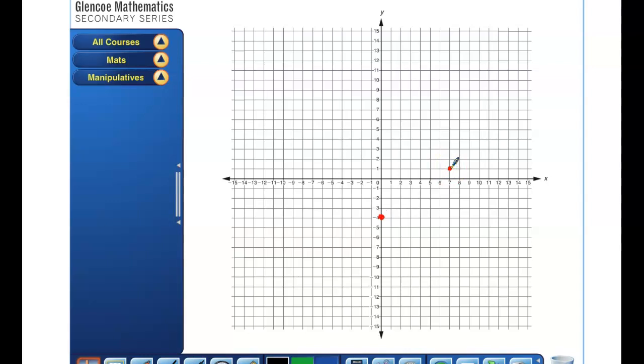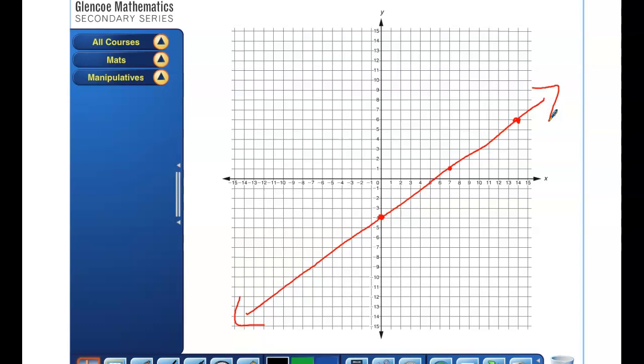From that point, I again rise 5, run 7. So I go up 1, 2, 3, 4, 5, and right 7. You should have a dot at 14, 6. Okay? There's your line. I use the ruler. We have to put the arrows. You always have to use arrows.